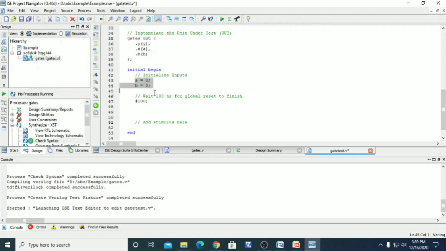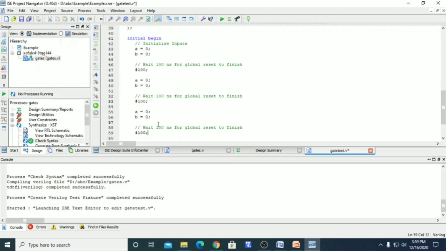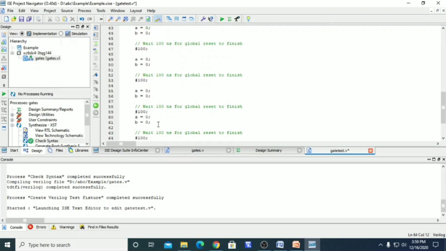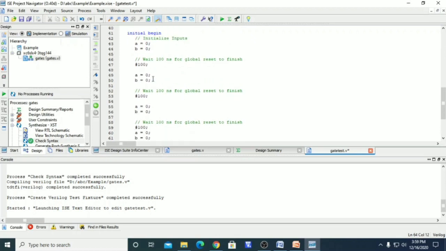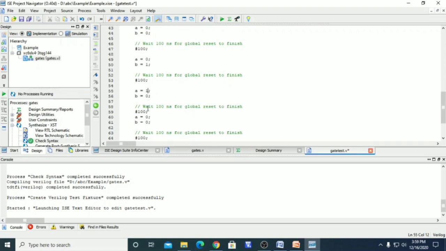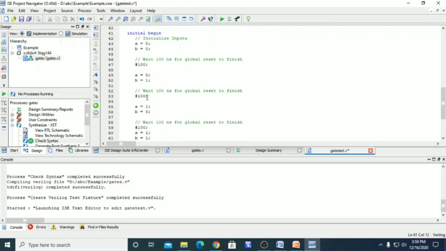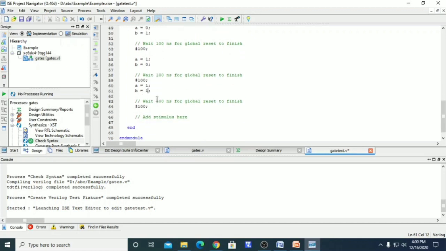We'll copy this and paste it two or three more times, and change the values: 0 0, then 0 1, then 1 0, and the last values are 1 1. In between these, we have given a 100 time unit delay.